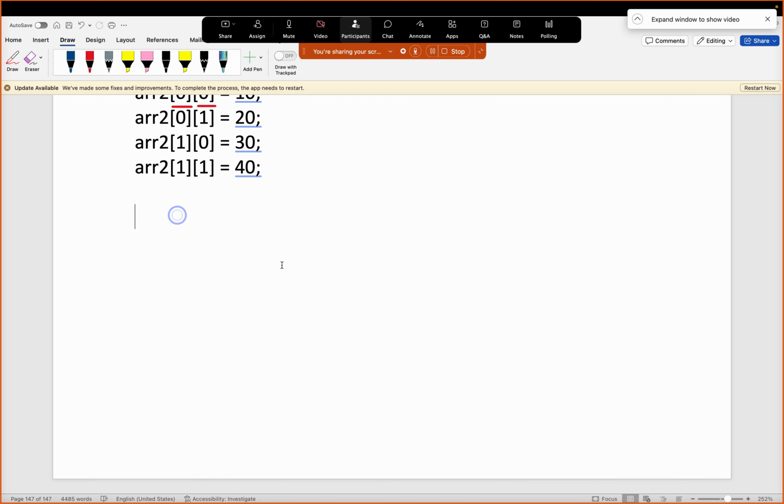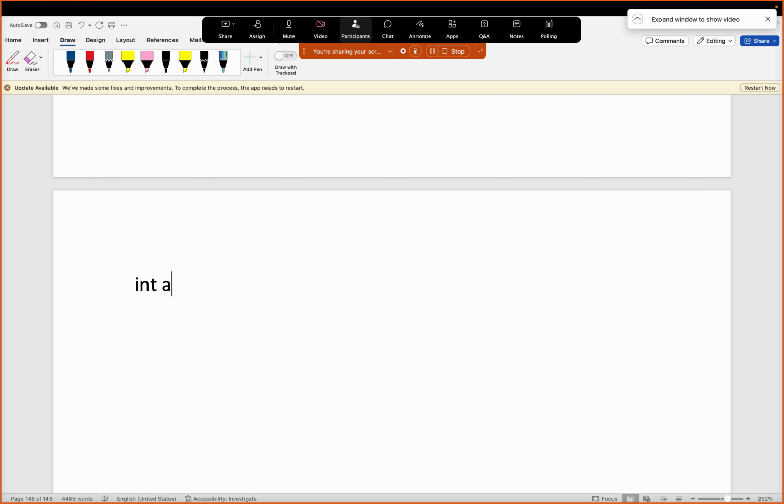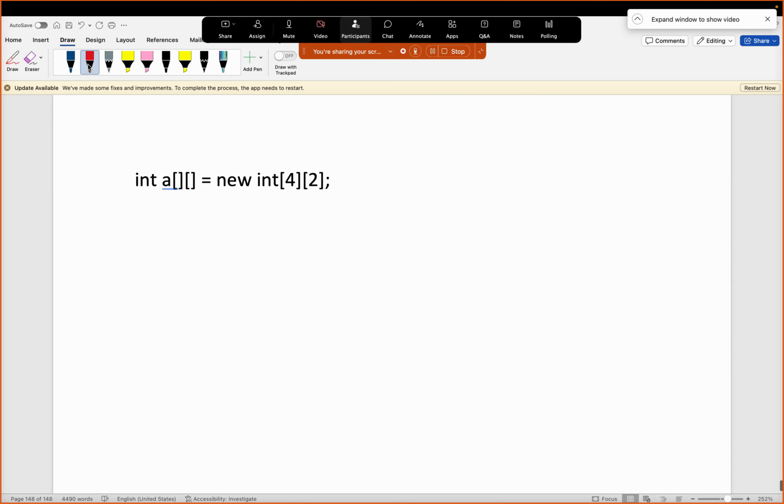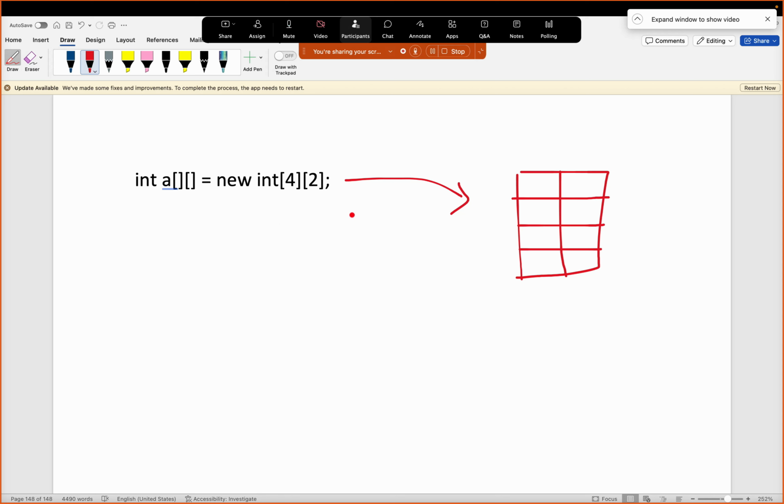So, coming to your question, I don't know what exactly your question is. See, I declare a double dimension array, new int of, I can go for any number of rows, any number of columns. If I declare like this, what it means is Java is giving me 4 rows and 2 columns, right? This you can decide, because the same you may ask for 2 rows and 4 columns also, right? That is up to you. How many rows you ask, that many rows. How many columns you ask, that many columns. Does that answer? Yes, sir.